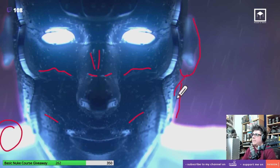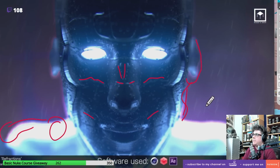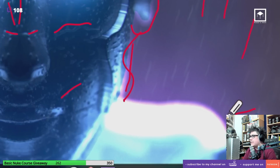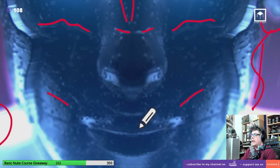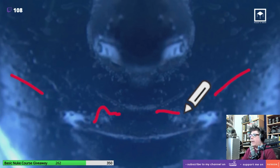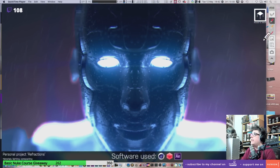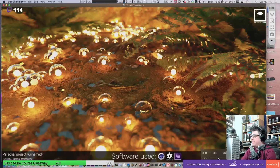You have an extreme depth of field, which is broken by the edge, but then the rain is sharp, so this is a bit strange. That edge is also very strange. And then the model itself, there's a lot of noise going on here as well. I really feel this shot lacks quality to be on your showreel, unless you want to work a lot on it. So let's wrap up the showreel.